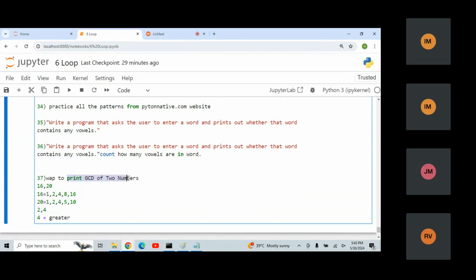Next and last question, print the GCD of the given two numbers. Example, just assume there is 16, 20. GCD is nothing but the greatest common divisor. So here, if you give two values, it will check: first value is dividing with how many numbers, second value is also dividing with how many numbers. What are the common values? These are the common values, which divide the first number and the second number also. Then which is the highest number? Then you have to print that. So this we have written manually, but you have to write a program to generate this output.